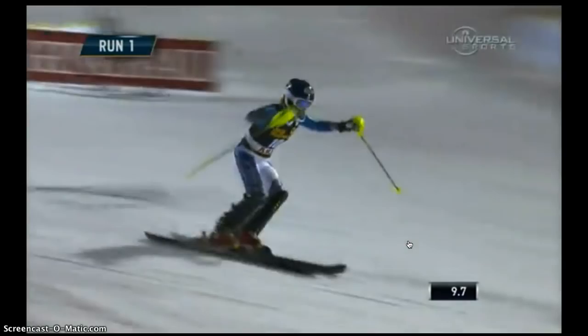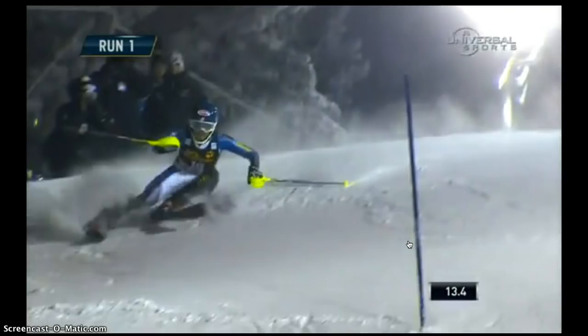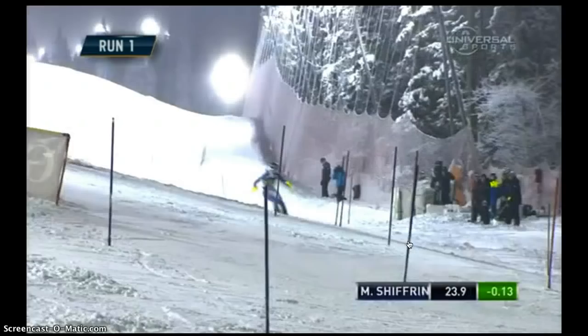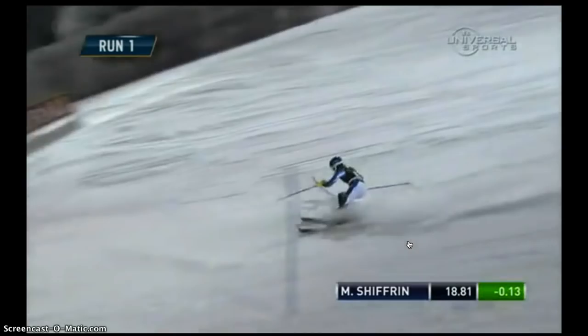As you watch it, it's a series of single poles as opposed to GS, which has two poles in a panel. And you can see that the skier wears all sorts of armor, allowing them to run the gates over. It makes it very difficult to tell whether they've actually gone around the gates. If you're ever charged with being a gatekeeper, slalom is one of the more difficult events to judge.